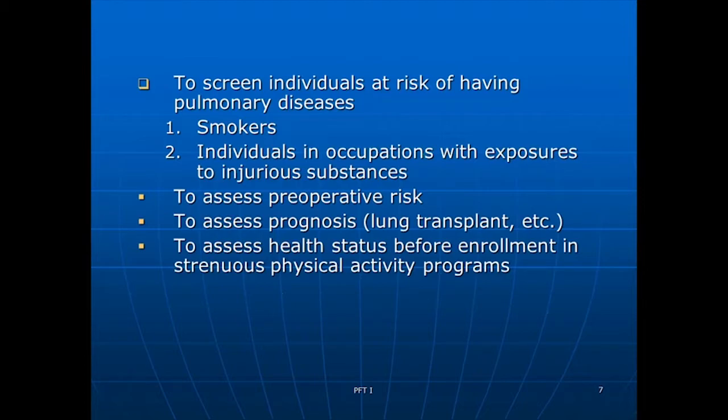Pulmonary function studies are often done to assess prognosis of a patient. Lung transplant and cardiac patients all have pulmonary function studies done to make sure that their lungs are working correctly, and this will determine the prognosis of their course and their treatment. And the last one is to assess the health status before enrollment in strenuous physical activity. A lot of times patients that are going to be in Ironman competitions or running marathons will have pulmonary function studies done to make sure that they are able to handle the rigors of those particular exercises.